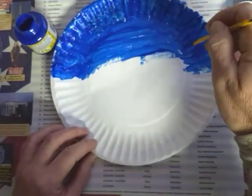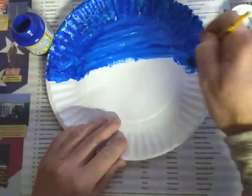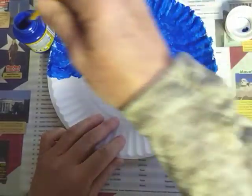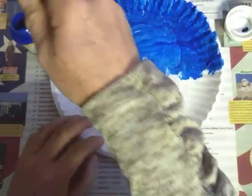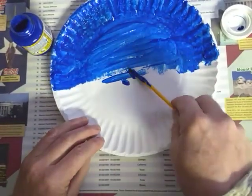These are just cheap, like dollar store paper plates. They work great for a multitude of things other than holding your food. With these ones you probably have to use two or three plates. I've got some fancy little plate holders that work great with these. So many crafts we do with paper plates.